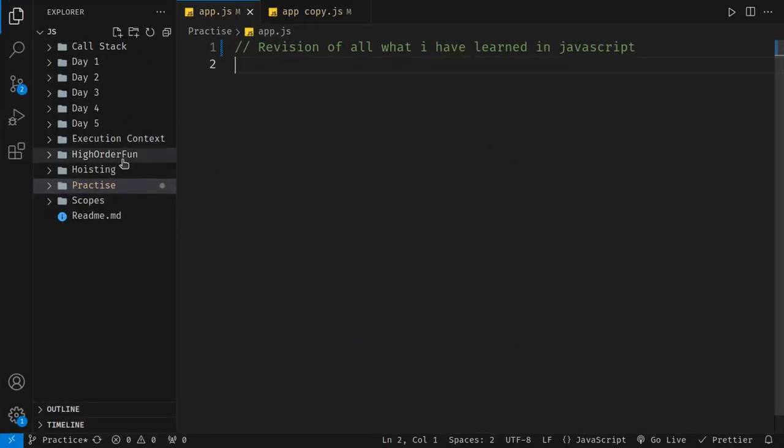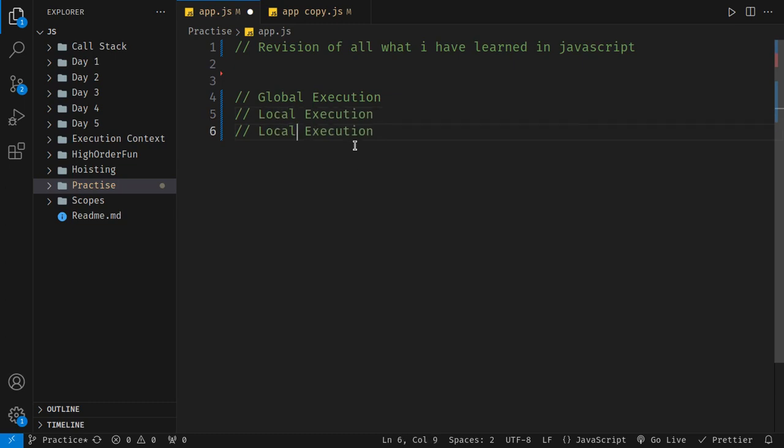Let's talk about what we mean by execution context. Execution context is basically divided into three types. First is the global execution, second is the memory phase execution, and the third is the code phase execution.